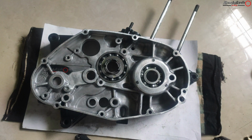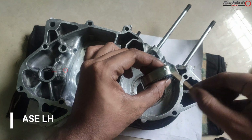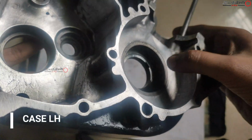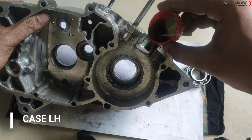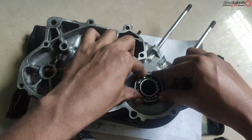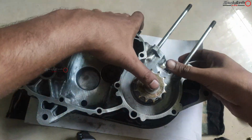And finally the RH side casing is done with installing two bearings, and this is the LH side casing, and here come three bearings. The one is 6205 C3, another one is 6204, and another one is 6001. Here this is where the petrol oil comes and cools the bearing. I'm just checking these vents are in good condition. If not, you can clean them, and you can install the bearings.